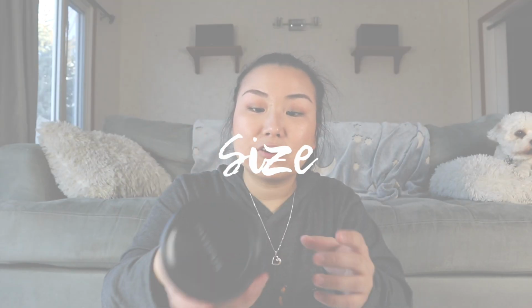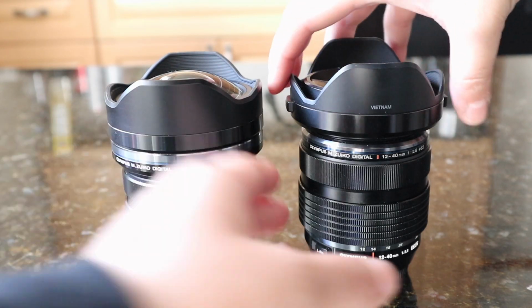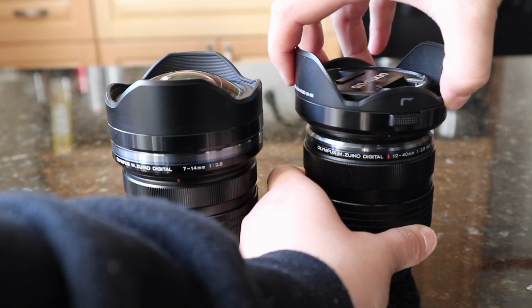So one of the things I noticed was its size. When I first held it, I thought it was very comparable to the 12-40mm f2.8 Pro. And I do have my 12-40 in front of me. So this is the 12-40 and this is the 7-14mm. You can see it's actually very close in size. I, for the most part, always have my lens hood on my 12-40, so if I screw it on, you will see that it is very, very comparable in size. It actually sits a little shorter when the lens hood is on the 12-40mm versus when it is off, it actually sits a little taller.